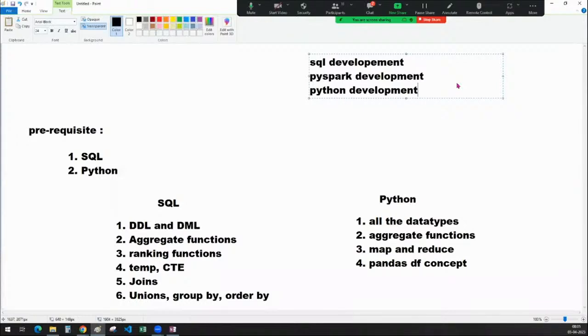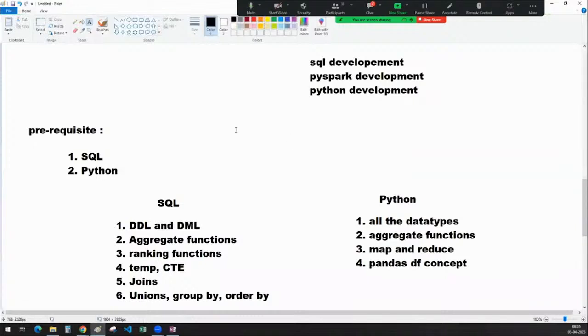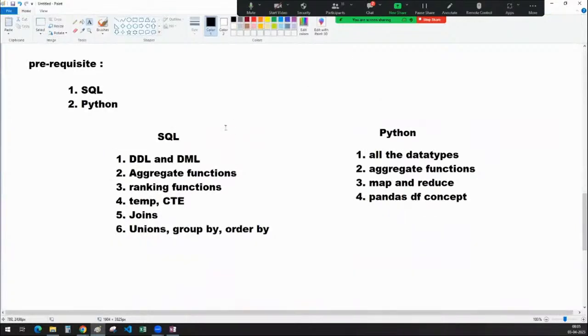Because as a data engineer, if you work for the next 2-3 years, you will easily be able to enter data scientist roles, or you can go for machine learning roles, because they are linked to one another, guys. So this is the prerequisite that I would expect from you guys.